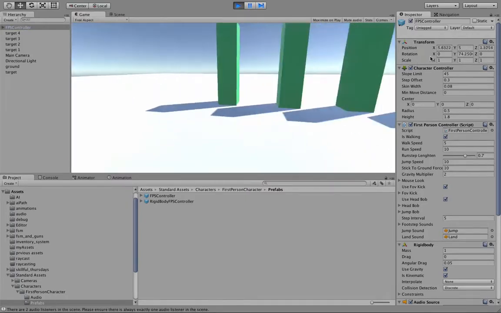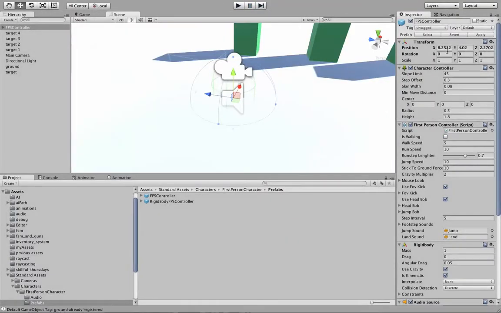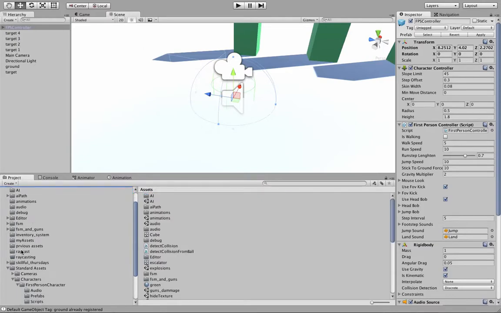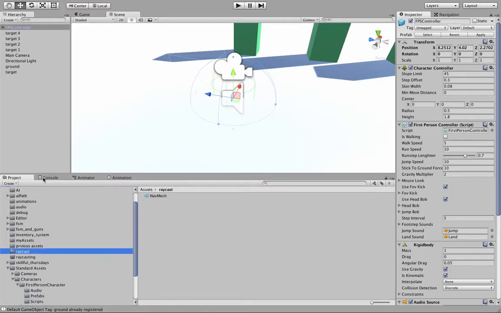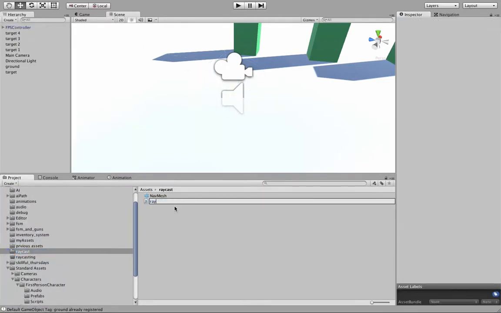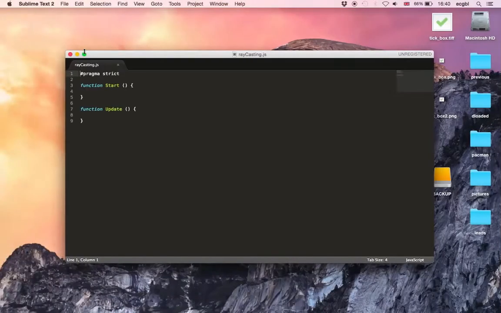As the scene starts, you can see that I can move around with my first-person controller and see the different targets. Once this is done, now I can create my script, and this script will have the purpose of detecting whenever one of these targets is in front of my character. So I'm going to create a brand new script in my folder. I can call it Raycasting, for example, and then double click on it to edit it. Full screen.